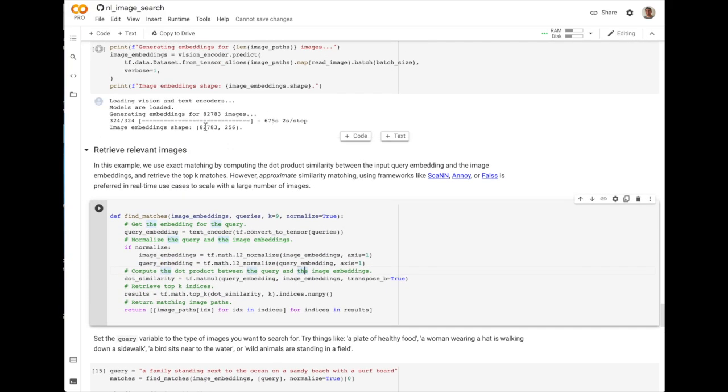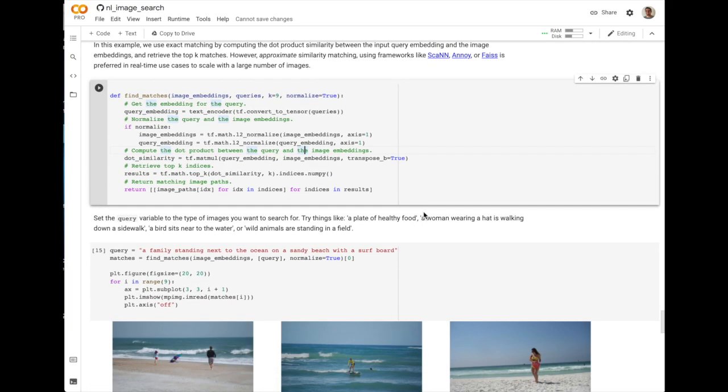But this is 83,000. I've been experimenting with the CORD-19 dataset, where it's these papers related to COVID, and it's 400,000 of these papers. So once this becomes 400,000, and say you want to increase the embedding dimension as well, you're going to want to use stuff like this in order to do vector similarity search.